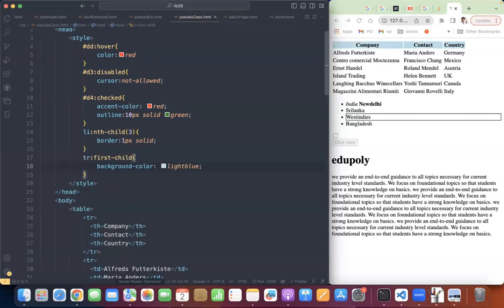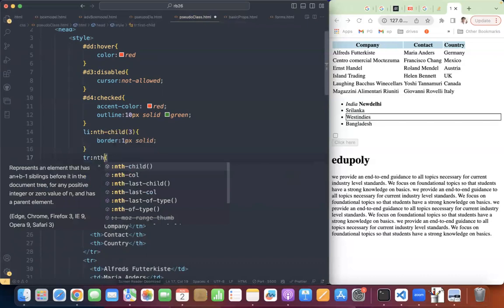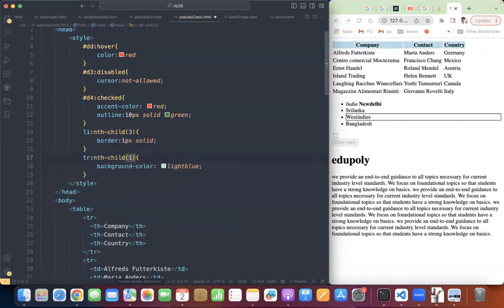So the first row got selected and it applied with light blue. Or else nth child of 1. Same. Very good.